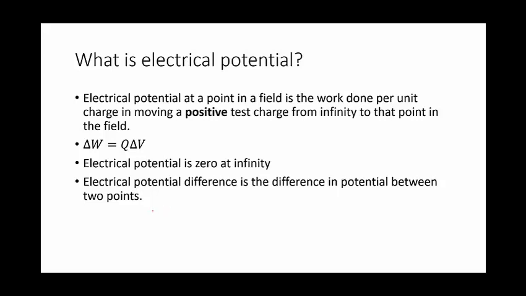Electrical potential difference is the difference in potential between 2 points. So when we talk about potential difference in electric circuits, that's what it is. In gravitational fields, all of the gravitational potential was negative. With electrical fields, because we've got attraction and repulsion, you've got to pay attention to the charges. So if the charge that we are moving towards or away from is positive, then we're going to have a positive electrical potential. If the charge is negative, then we're going to have a negative electrical potential. It's reasonably straightforward and easy to understand.